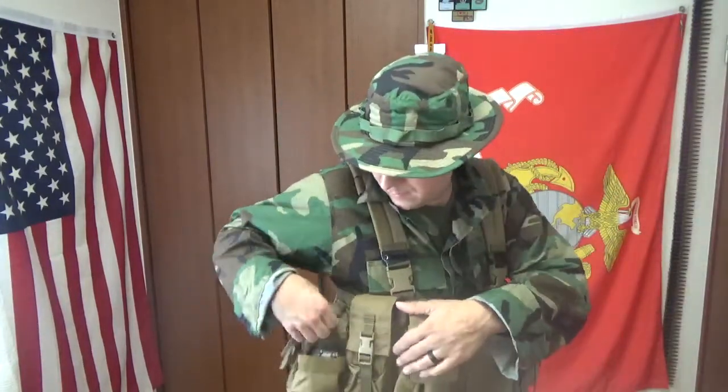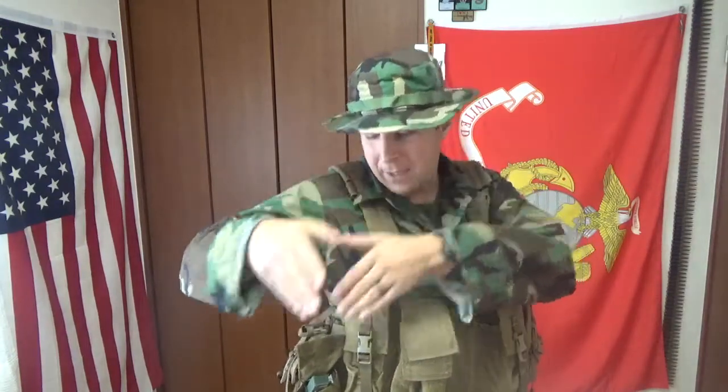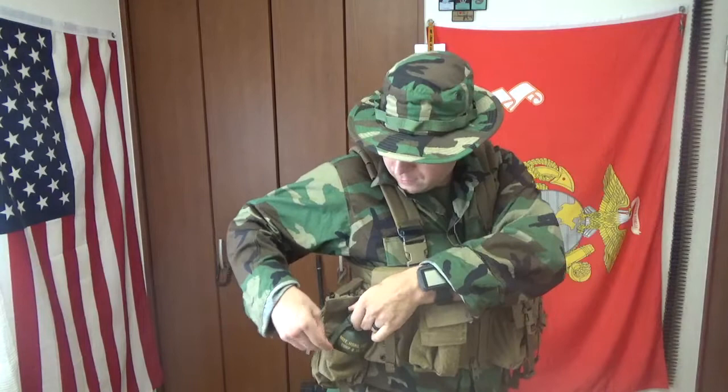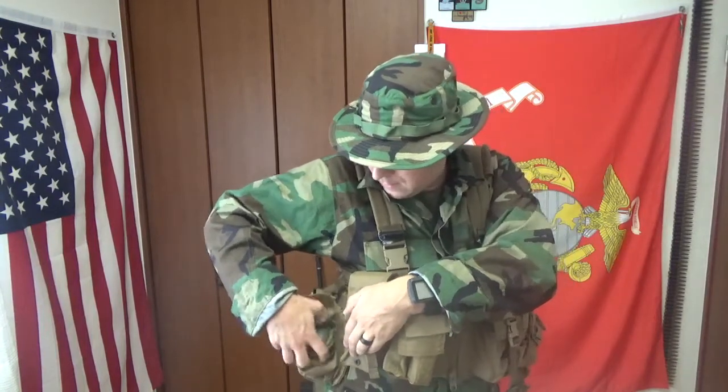You can easily throw in a pair of binoculars if you so choose - a little simple small pair. Your larger binoculars would probably need one of these larger GP pouches. You can throw in smoke grenades, night vision devices, really nice binoculars - all sorts of crazy stuff. Off on the right side we actually got a replica dummy grenade going on here, so it is designed to hold grenades. It's got two little bits of MOLLE on the side to actually hold the spoon in place, so the spoon does not get away when you do not want it to. You can put that back in there pretty easily - slide that back through there and shabam!